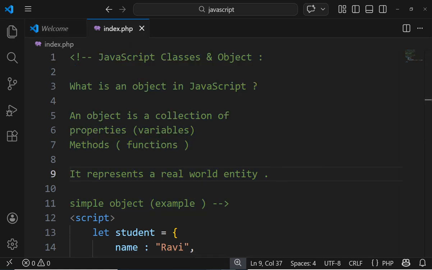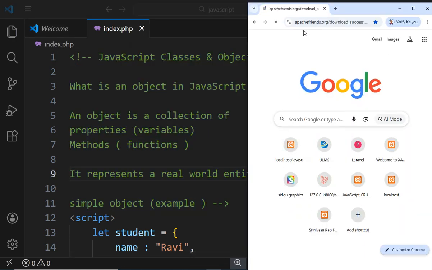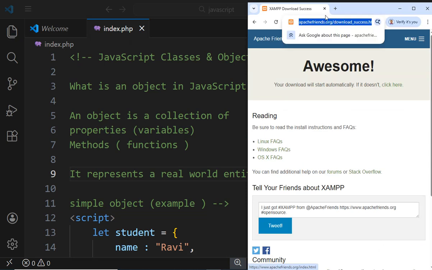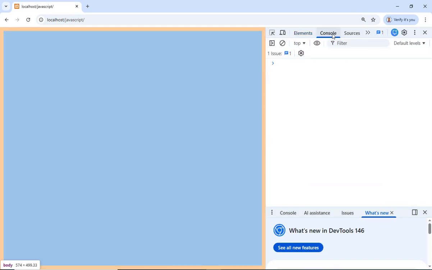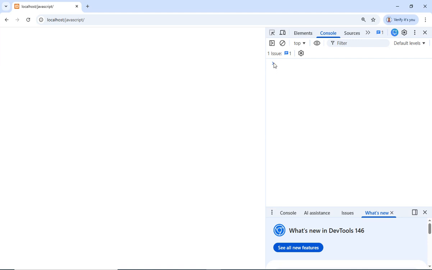Go to browser, localhost, inspect, console, refresh.